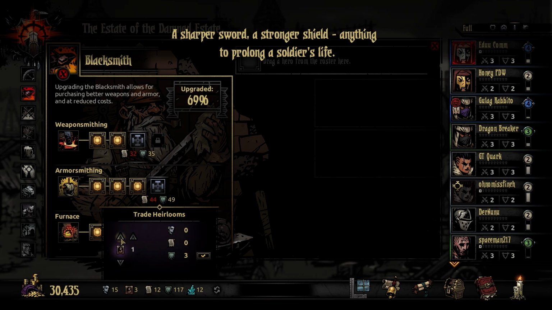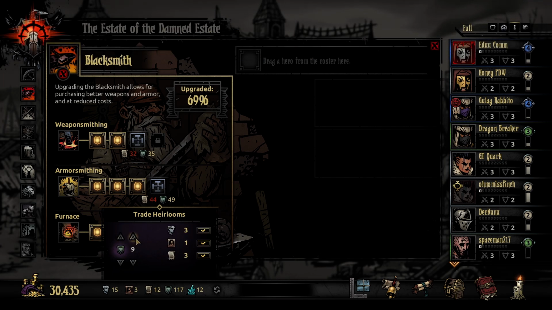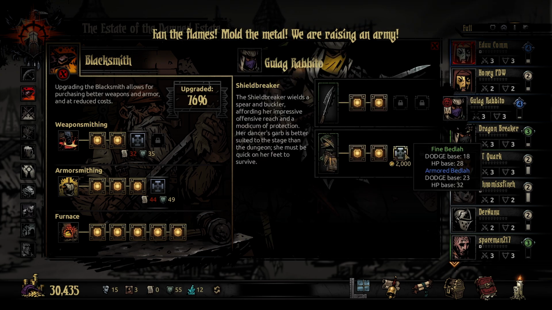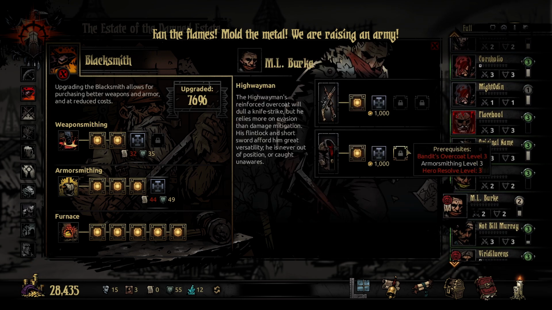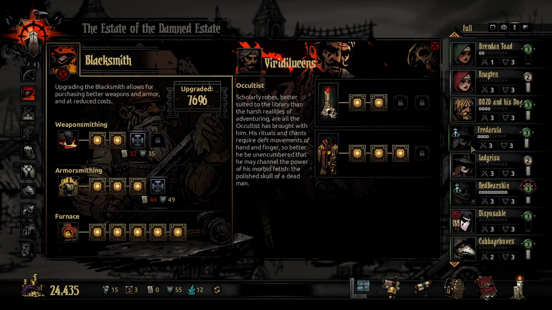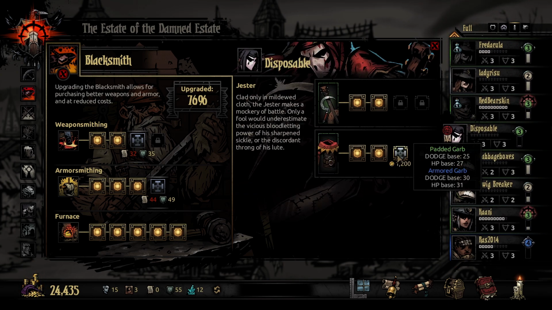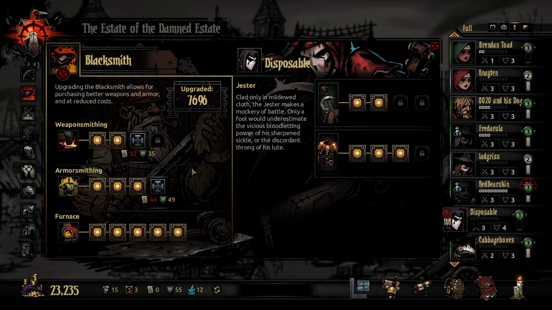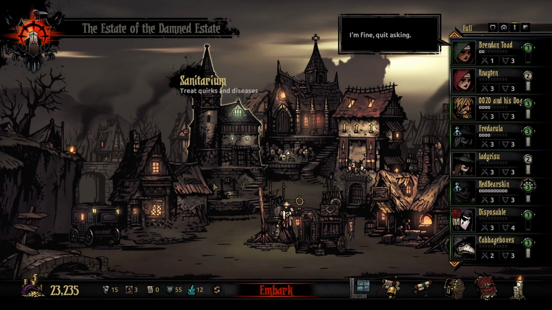Can I get 12 deeds? Pretty easily, actually. I'm gonna lower the cost of these. Fan the flames, mold the metal. We are raising an army. We're raising an army! And I'm going to upgrade these people, these wonderful fine people, with a little bit more health and dodge. 5 dodge, various amounts of health per upgrade, but I think that's probably worthwhile. I do not have enough heirlooms for the weaponsmithing upgrade, but I think that's pretty good for us.